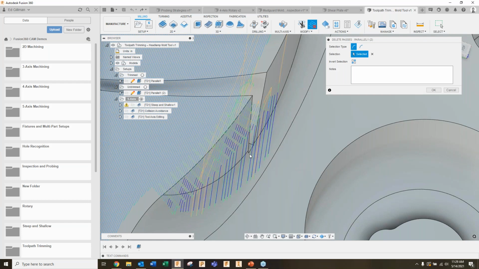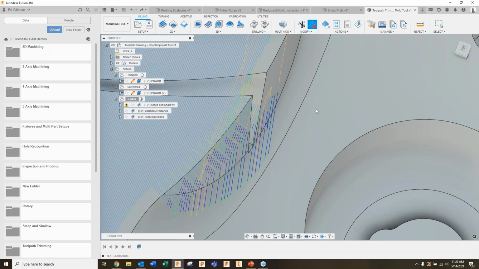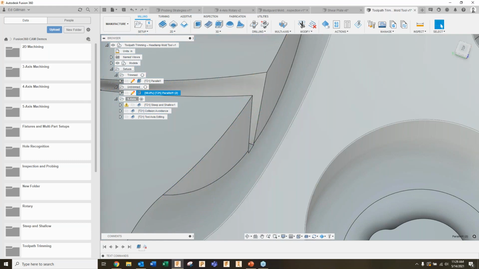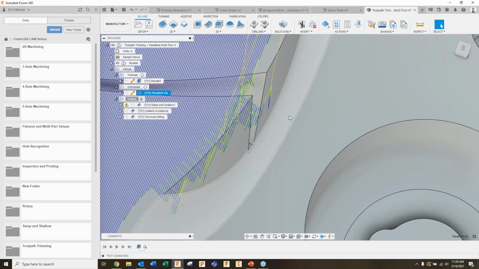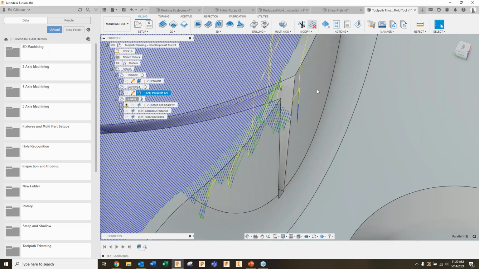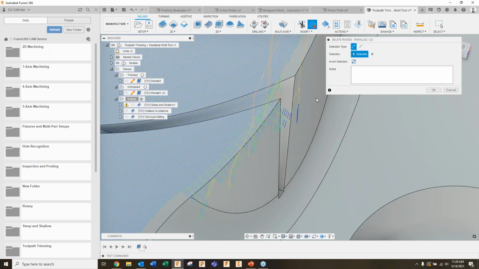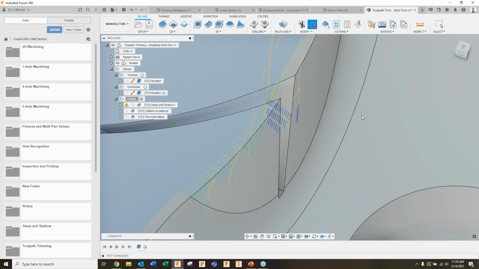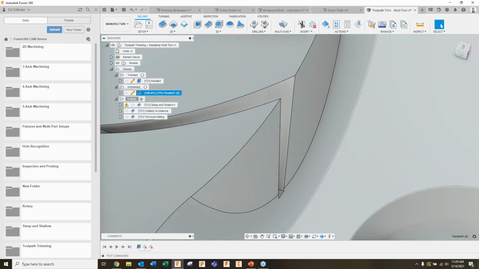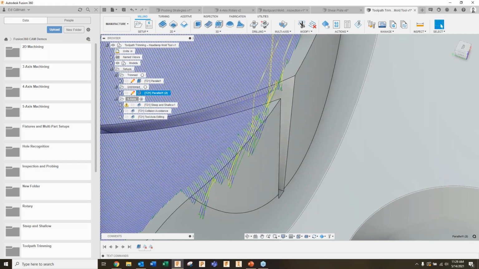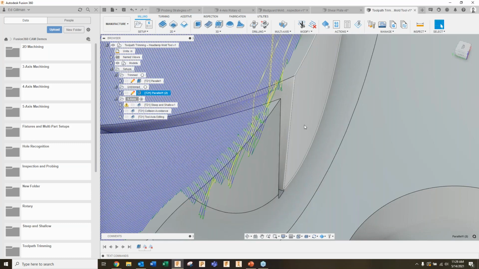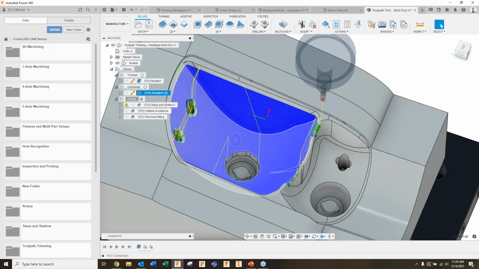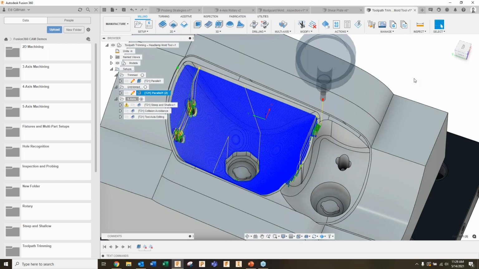You'll notice it grabs the entire pass as opposed to just a little section of it. And then if you click OK, it takes out the full pass, not just the segment. And so you see it cleans that up and backs up even more. So that's usually what I'll use if I need to take out a larger chunk of the toolpath rather than trying to create a boundary. I'll just group select all of those at once and then select OK. And it'll just blow those right out of the toolpath and I'm off and running. So good cleanup tools if you do a lot of 3-axis surfaces.